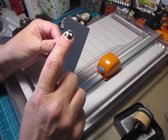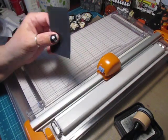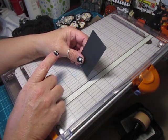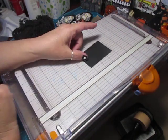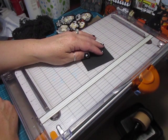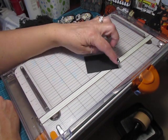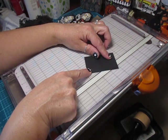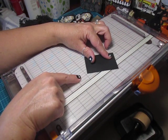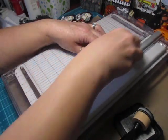To create the black part of your coffin, the base piece, you need a piece that measures three by two inches. You're going to line it up — the top corner here is going to go past your cut line over into this section, and you're going to put that at the half inch mark. Then over here, the bottom right hand corner goes on the one inch cut mark. So bottom right to one inch, top right past the cut line to the half inch — make your cut.